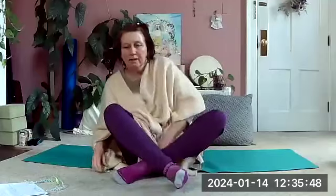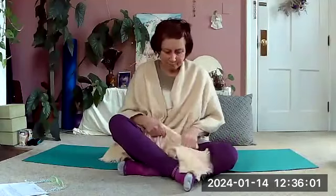Begin sitting comfortably. Today we're going to do a little focus on the spleen and stomach channels. That'll be our main focus for the day. But to begin with, we'll just sit comfortably with a long spine and start to go inside. So let your eyes be soft or closed, whatever you prefer.